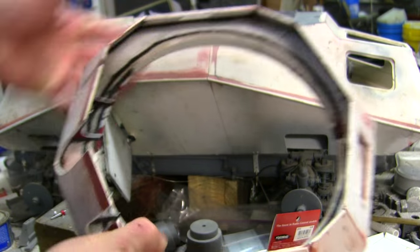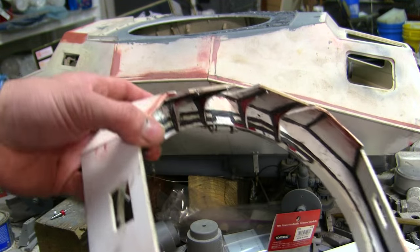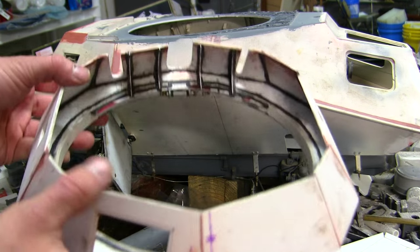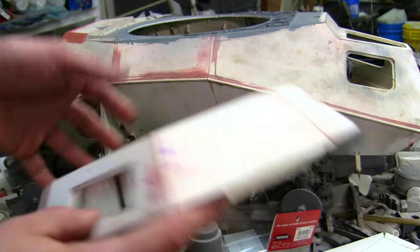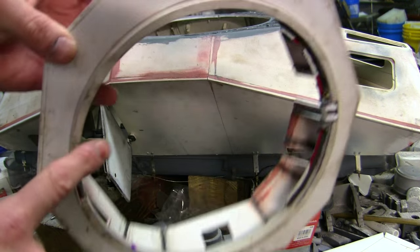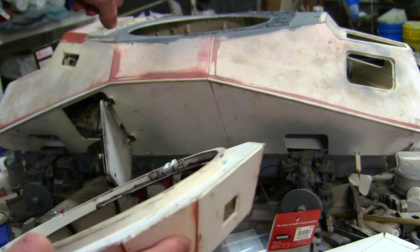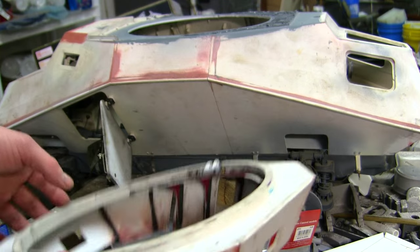Here's the turret in some very early stages of its rebuild, as well as modding and upgrading. Since the last time this turret was showcased, the interior detailing has been starting to be added, as well as the turret ring has been refined. The turret ring, like what was mentioned in the previous video, is actually made out of a PVC segment, and the segment is the perfect size for the turret ring that is located on the top deck of the car.